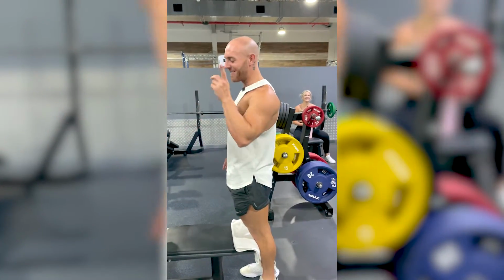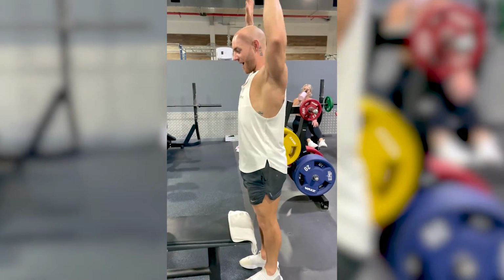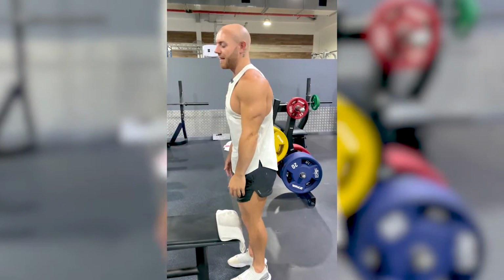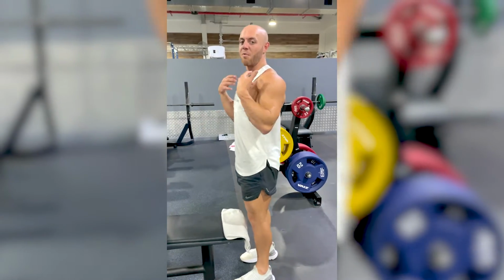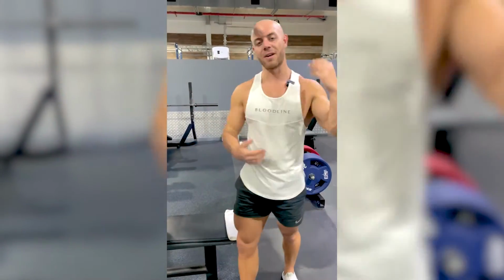You just wait. Anyway, so we want to make sure we're keeping that neutral spine. We want to make sure we're retracting, we're depressing the shoulder blades. But again, it's more about depression. We don't want to be in this position of elevation and protraction. That's probably the worst thing, because then we're going to pull through the traps. We're going to pull up into the neck, and we're not really going to hit the lats.